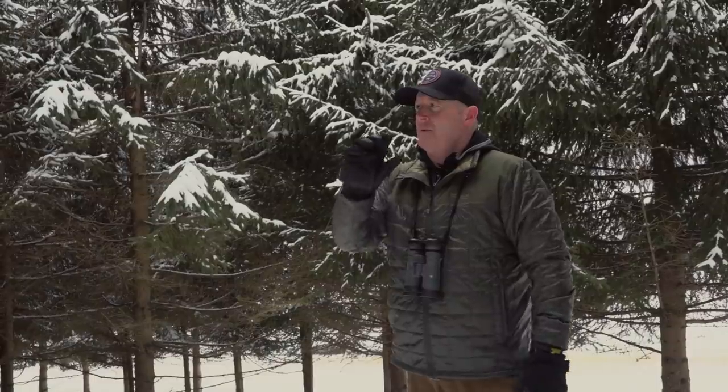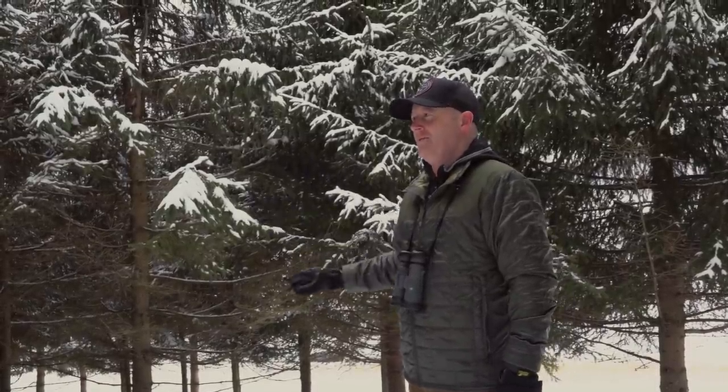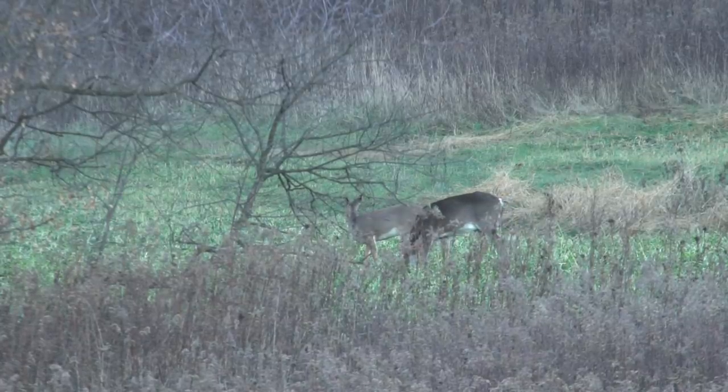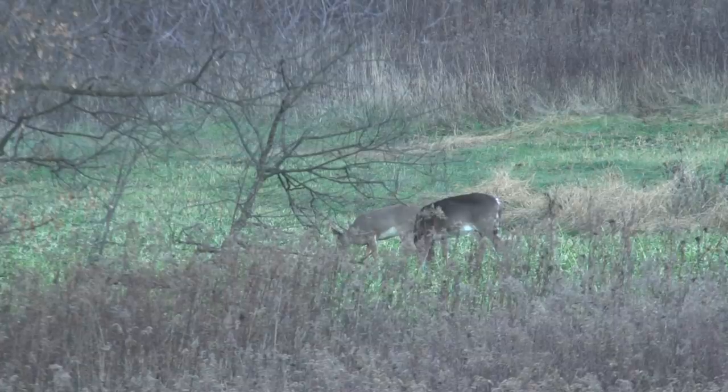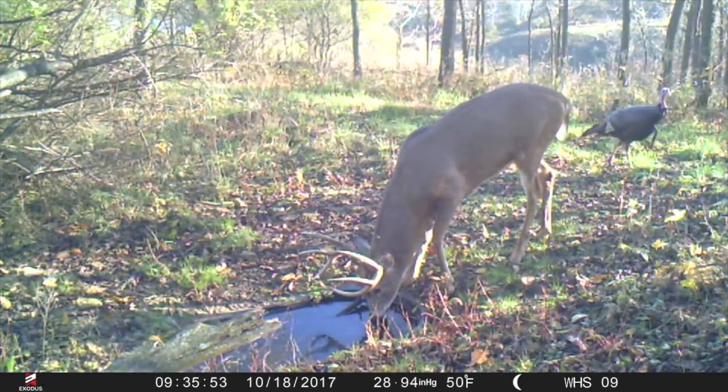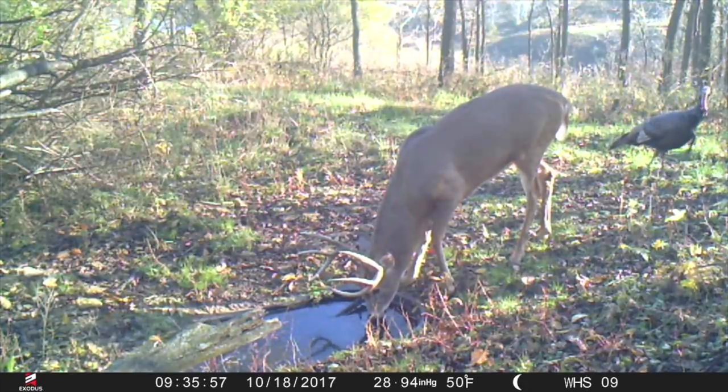That's all great daytime browse, and they're eating all that roughage — they want to hit water on the way to their afternoon food source. That waterhole is an integral part of the entire relationship of bedding to afternoon food source movement and back again. Don't waste a waterhole on a food plot where deer are already traveling. There are exceptions — maybe you have a perfect small fifth- or tenth-of-an-acre food plot with water that's on the way to a big food source — but even then, are you better off going 50 yards back, offering that water before that small hunting plot, giving yourself two options to hunt with different winds and further defining that movement?